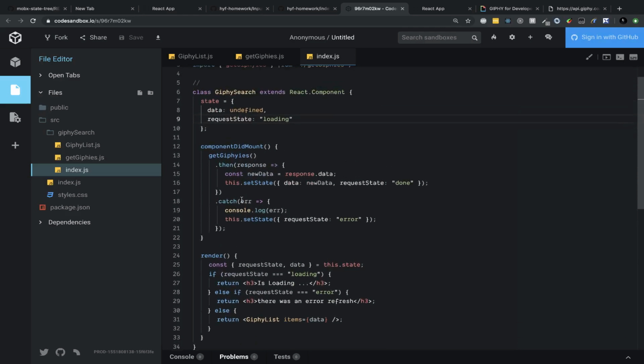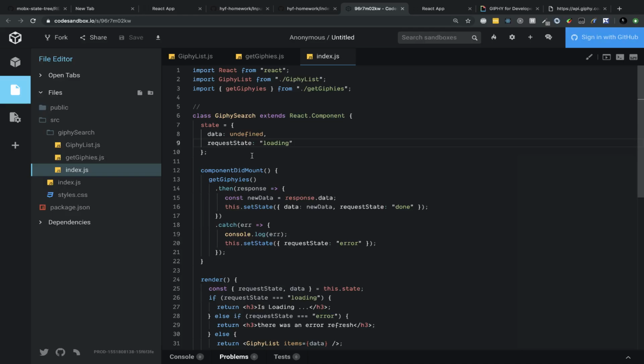You play with the state every time. You keep changing the state, and the state should be correct every time you change it, and it should be descriptive enough. So when I look at the state now, it's loading, and I don't have data. When I set it here, it's error, and I don't have data.